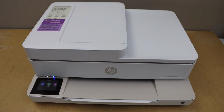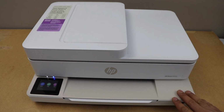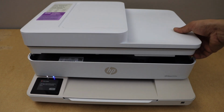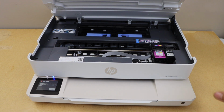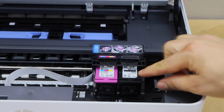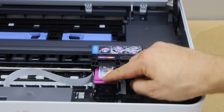In this video, I'm going to show you how to replace ink cartridges in the HP Envy 6555e all-in-one printer. First step is to switch on the printer and open the ink chamber. So lift it from this side. The cartridges will move and come into the right position. To take them out, you just have to press it down from here and then just take it out.